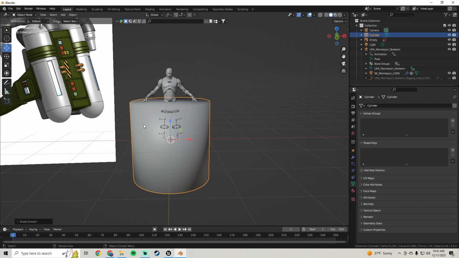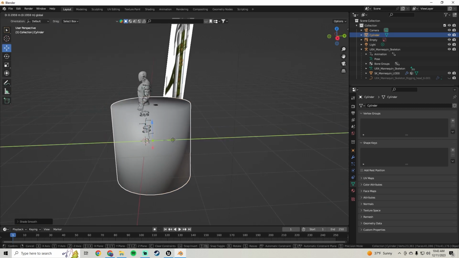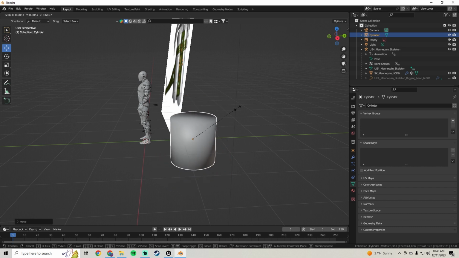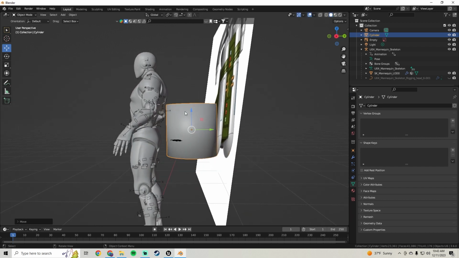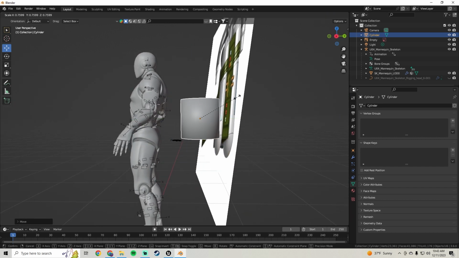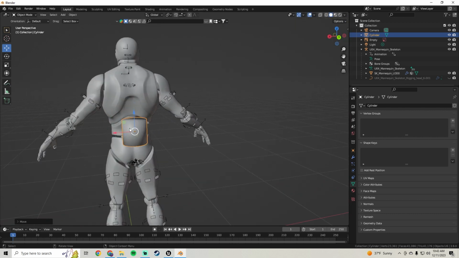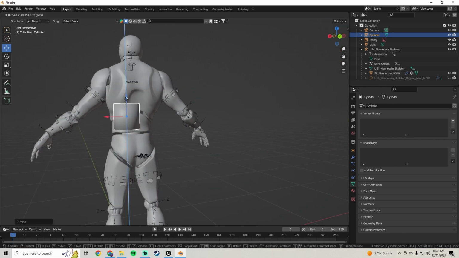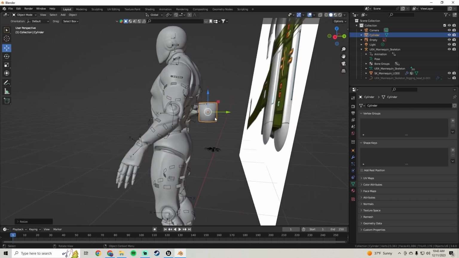you can right click, or let me just go back and show you what I just did. I'm just kind of doing it out of memory. If you want to smooth it, you can right click on it, shade smooth, and it'll smooth out all the edges like that. And we'll just place it back. You can press S on your keyboard, scale it down a bit, move it like that, and kind of get it into position like this. Make it a little smaller, maybe something like that.